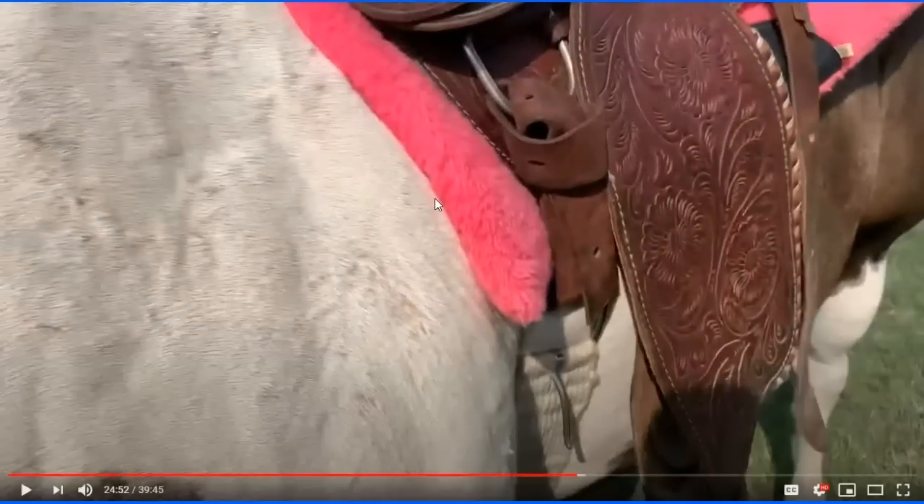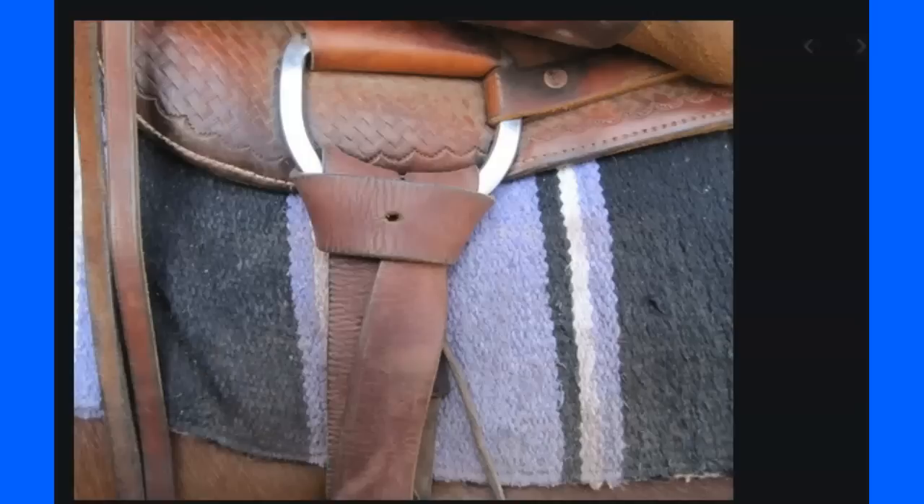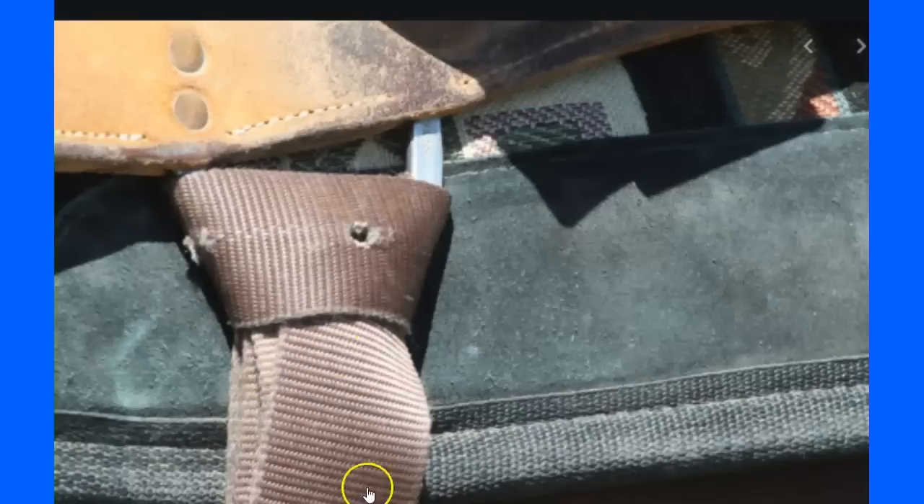Oh man, look at that knot — that is a sloppy knot. I don't know why he's not using the snaps if he has holes, but he's using this knot to secure his latigo. The last loop needs to come in front, then this piece needs to come straight down, and it should look nice and finished at the end. His knot looked funky and sticking out all over the place. I like it coming over this piece and being narrow like a tie — that's even a little wide for me.